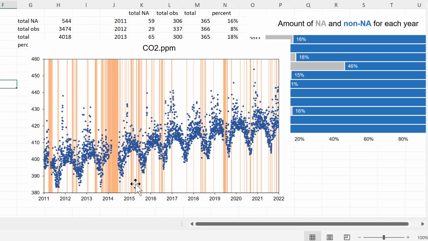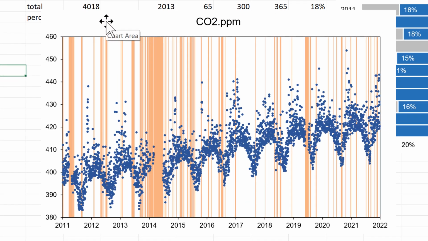And now the error bars are no longer overlapping. And so in this chart here, every one of the missing data points is represented by a vertical orange line. And this is a useful way of visualizing the missing data, as there are quite a lot of data points and they're all quite clumped together. So the very short gaps aren't really that visible unless you plot it like this.